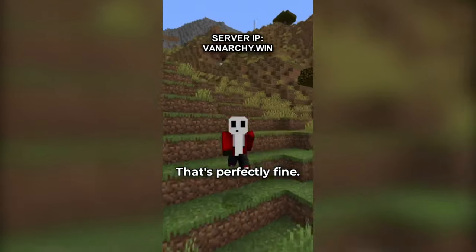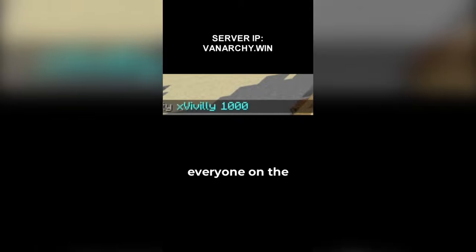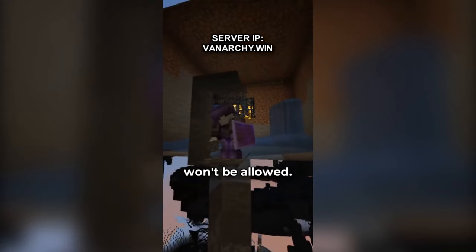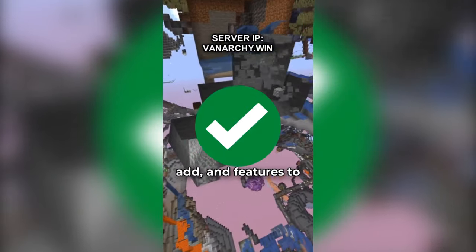Want to use X-ray? That's perfectly fine. Want to fly hack? Okay, that's cool too. Want to set an extremely high bounty on your friend and watch everyone on the server try to kill them? That's encouraged. Eventually, the server will turn into an SMP and hacking won't be allowed, but for now it is, and at the end of every month, we'll vote on features to add and features to remove.